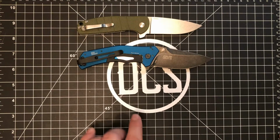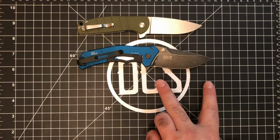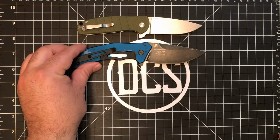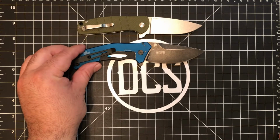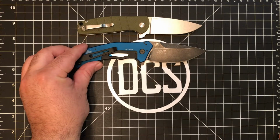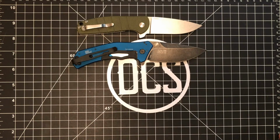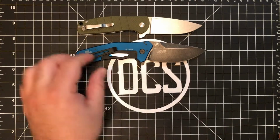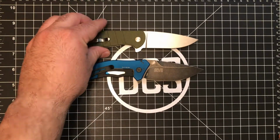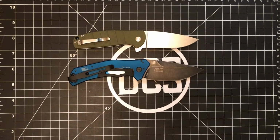There we go. As you can see, the frame itself is a little bit longer, and then the knife blade, it's not too much longer. The cutting edge is not too much longer. The blade itself is not too much longer than the actual Gemini itself. Go ahead and bring out the Bladesmith version.